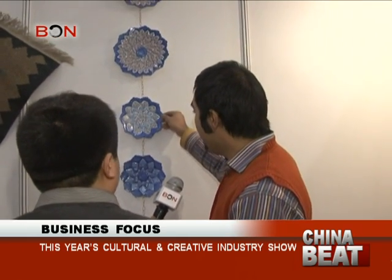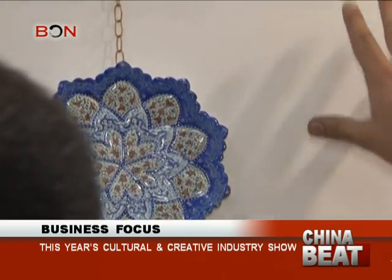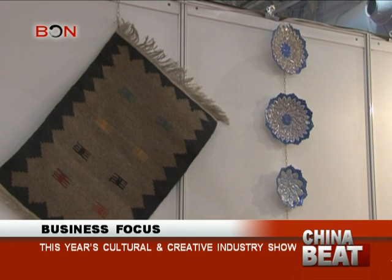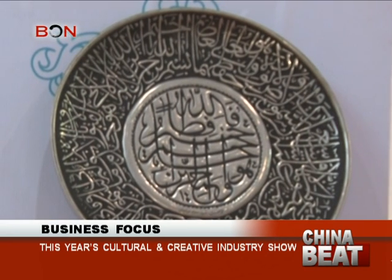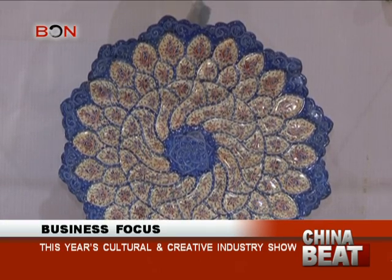This is some handicraft for putting on a wall, or you can use it on the table or on the bed or whatever you like. Mina is a type of enamel work and decorative glass-like coating. It has been around for 2,000 years in Isfahan. The color is stabilized and baked in with metals, particularly copper.